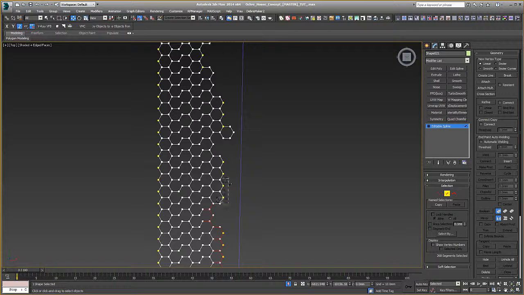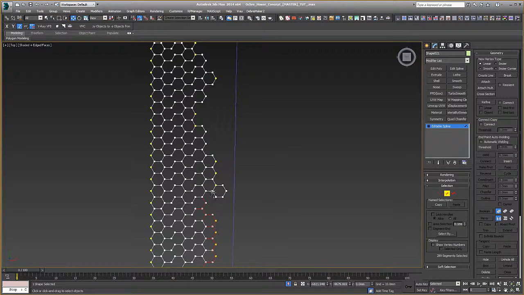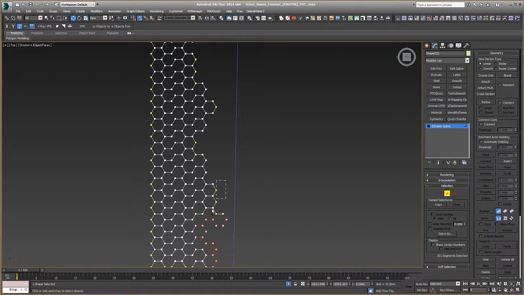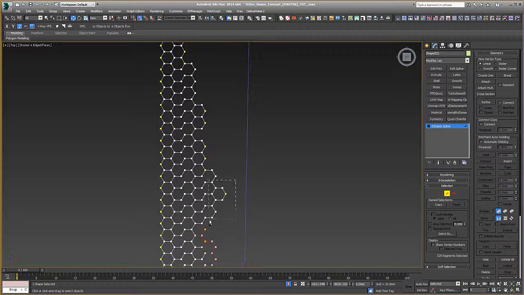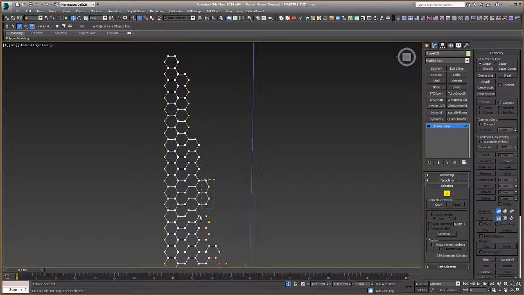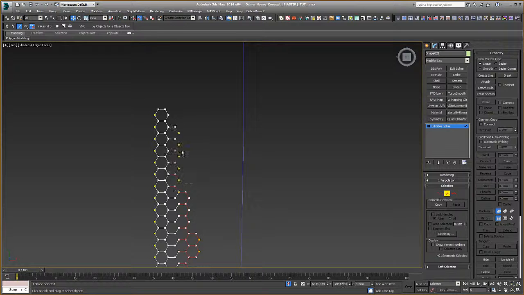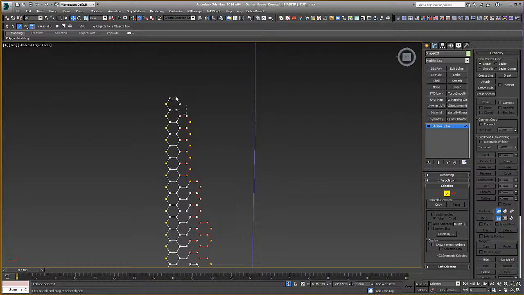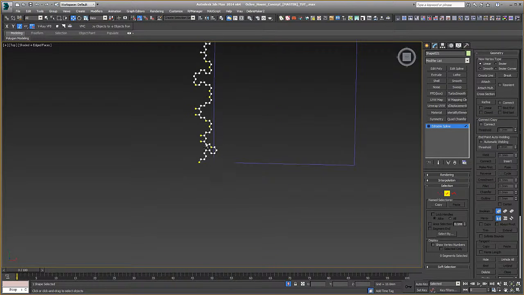As you can see, it's really fun and it takes a little bit of time, but hopefully you'll believe me when I say it's worth it. So we'll select all of the end ones. Almost there. Up to that point. Control I, invert selection, and delete the ones that we don't want.